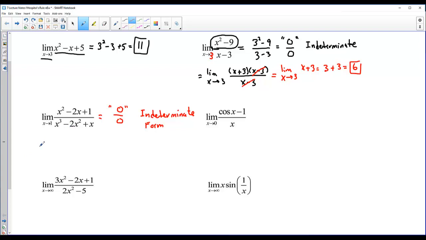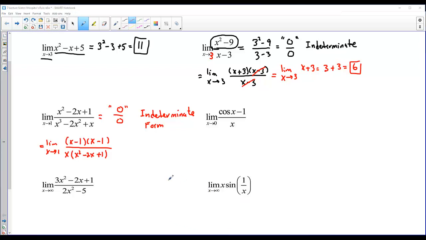So let's see what happens here. So we get this to be equal to the limit as x goes to 1. And it would be x plus or minus something, x plus or minus something. And so here I'm thinking it's probably minus 1 and minus 1. And then on the bottom here we have an x. And then here we can factor out an x and we get an x squared minus 2x plus 1. Oh, hold on a second. So I didn't have to factor the top. I could leave the top alone because it looks like the bottom is going to be exactly the same here.